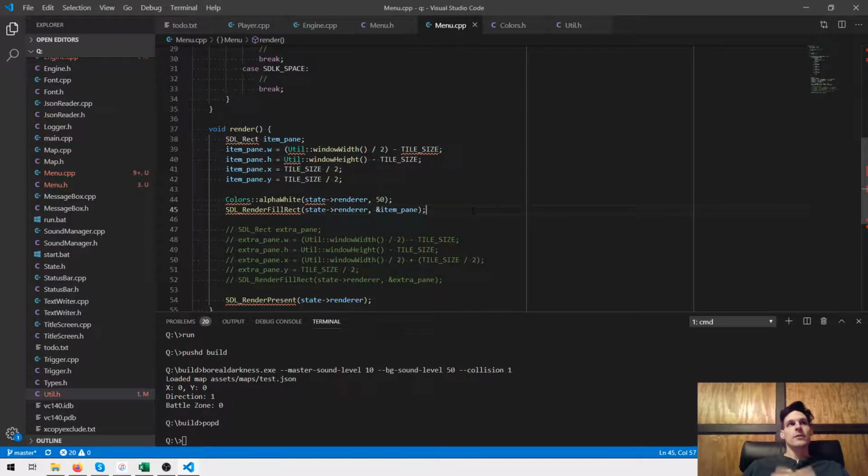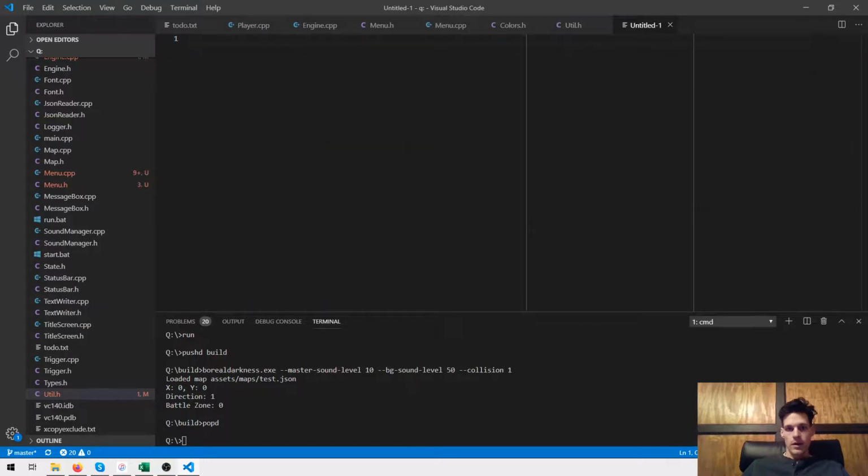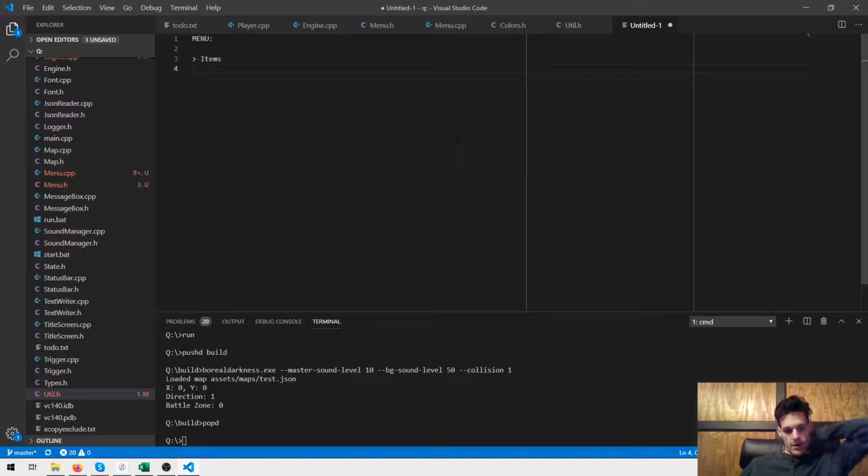So let's see. For our menu, I guess what we want is items, and then beyond that, maybe we can look at stats.